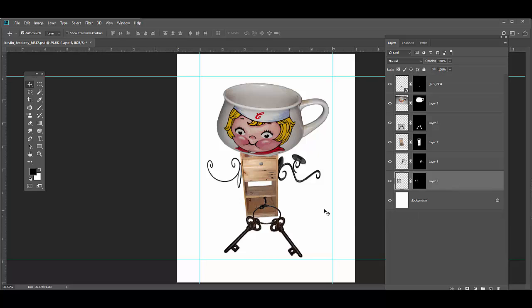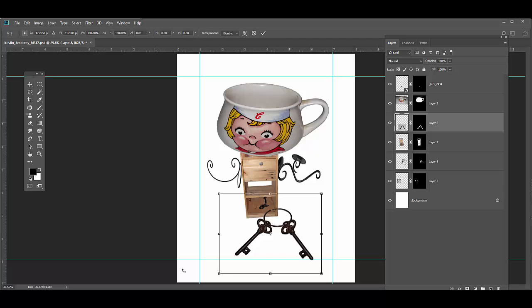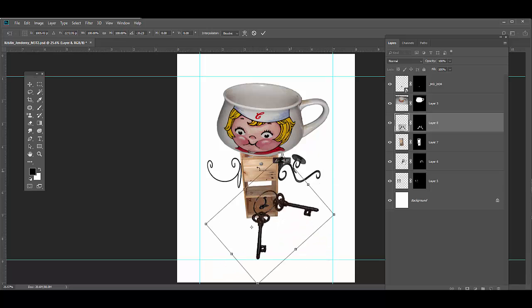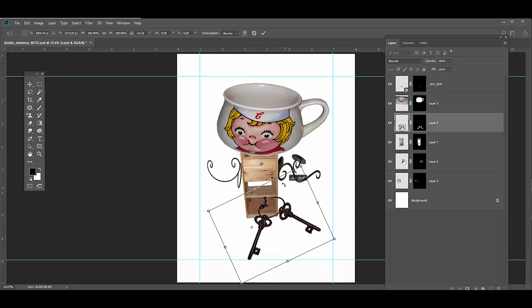So what I want to do now is give some kind of animation to this, have some fun with this. If I hit Control T again, this allows me to rotate. It will rotate around that center point here, which is right here. So if I move the center point, let's say here, it will rotate around that point. I want it to look like he's kind of dancing. So I'm going to do something like this and then move it down.